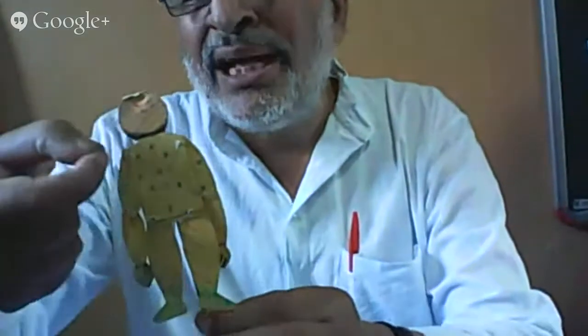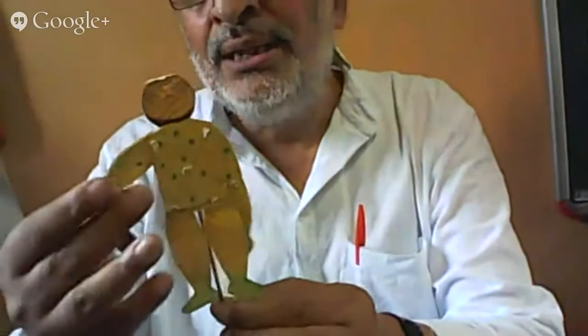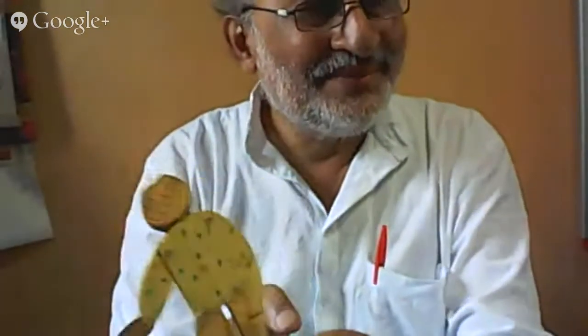We have this acrobat, a kind of spinning toy. Look at this. The hands and the legs are all hinged. All you need is a needle and a thread. You tie a knot, pull out the needle, and tie another knot over here. So you can see the arms and the hands and the legs. And this is a broomstick. If I just flip it like this, you can see it spinning around. And, you know, it shows the basic elements of what a centrifuge is like, because if I hold it in both hands, it's like a flying man. Yeah, and like you were saying, centrifugal force is a huge word for a child, but that toy demonstrates it. Absolutely.